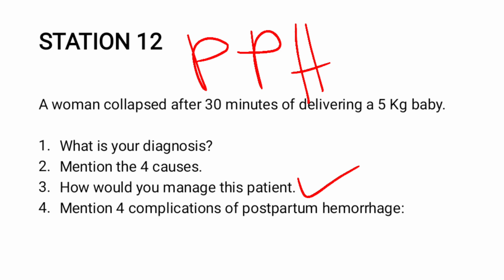Then, if the patient is still bleeding, the other thing I forgot to mention was, after you massage the uterus, you have done your fluids, your oxytocin, if the patient is still bleeding, you have examined the perineum, you have checked for any retained tissue, you have given misoprostol, and the patient is still bleeding, you give tranexamic acid and everything I have just mentioned. And if the patient is still bleeding again, you can do your bimanual uterine compression.